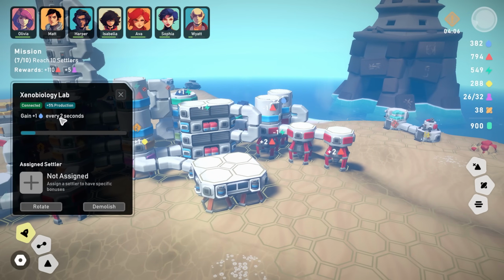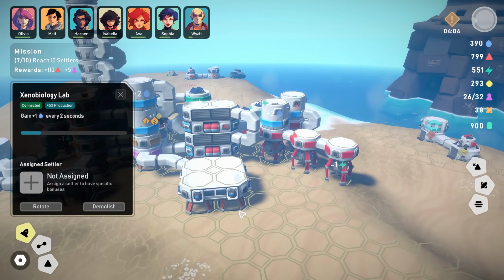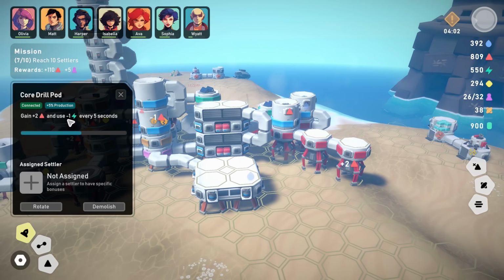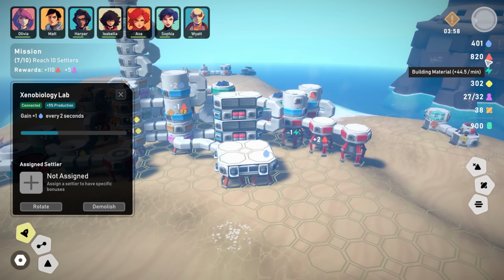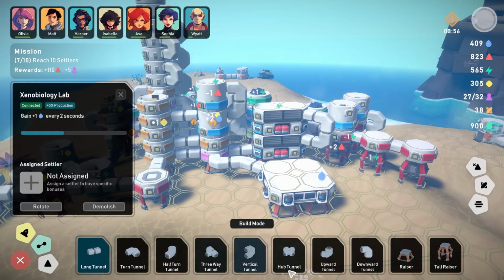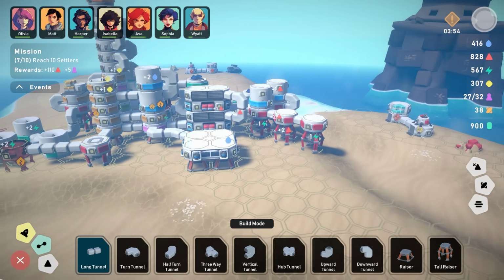Gain +1 every 2 seconds. This is just a flat benefit, no cost involved. That's what you love to see, baby. This is insane tech. It's just printing water. Which is a brand new sentence I just invented.